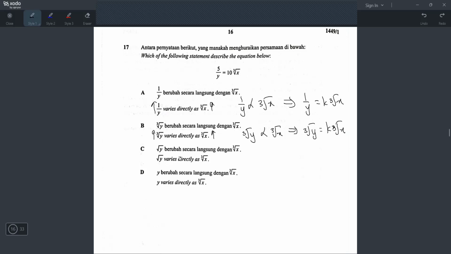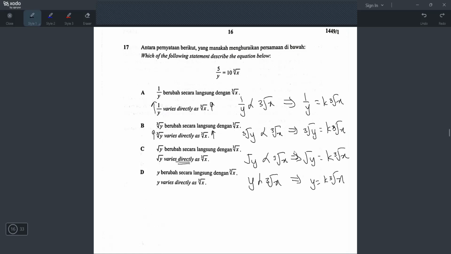Okay. For the next one, square root y varies directly. So atas dengan atas. Okay, because directly as cube root of x. So it will look like this. And when you change it to equation, it will look like this. Square root y equals k times with the cube root of x. Okay, last one. Y varies directly as cube root of x. So atas dengan atas also, right? But if it is inversely, you have to put 1 over lah. Because inversely means one, duduk bawah, atas dengan bawah. Okay, so yang ni akan jadi y equals k cube root of x.